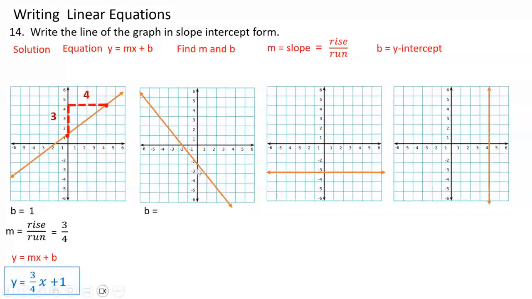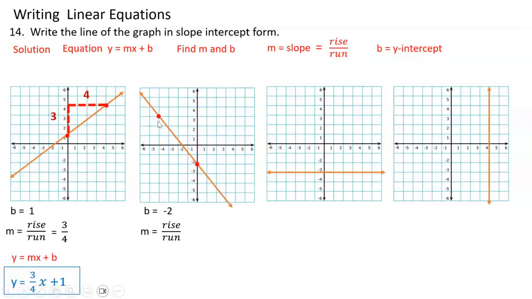Let's try the next one. My b is -2. And now this one here, we know it's negative slope because it's going down. Okay, so let's pick a point that goes exactly to a corner. If we notice, these on the bottom we cannot choose because they don't go exactly to a corner. Let's see this one here. This one goes to a corner right there at -4, 3.